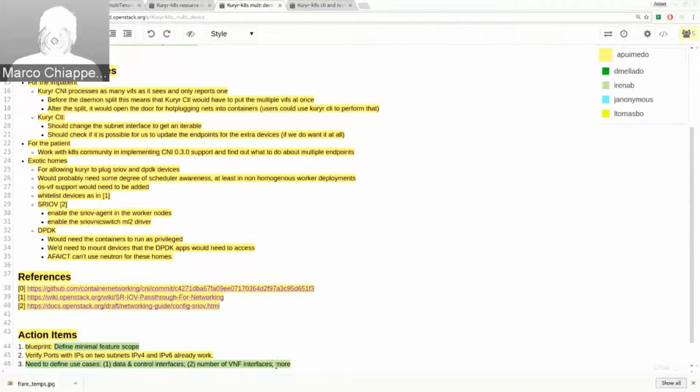Sorry, I'm not following you. How does this relate to Kuryr specifically? I think you can use DPDK-enabled OVS regardless of Kuryr. There is a logical connection there.